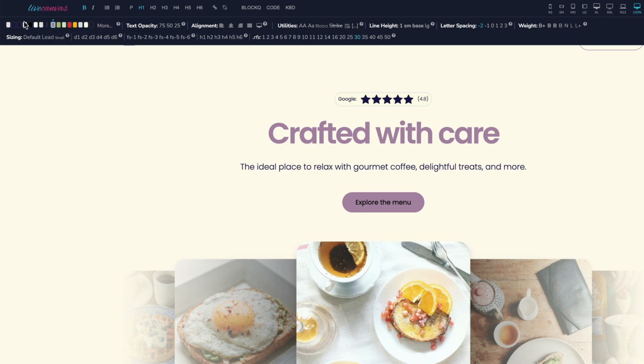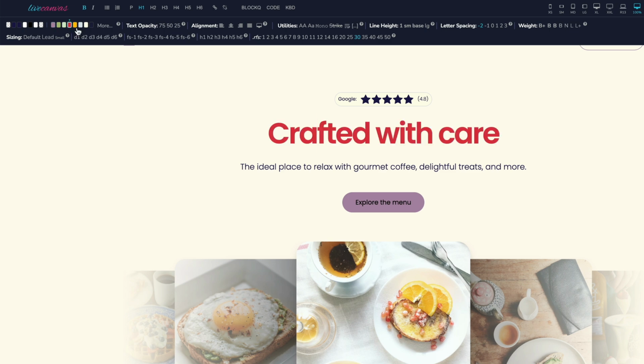And so here, in this second part, you have some tools to set colors, text opacity, text alignment, control uppercase and lowercase, choose different line height, letter spacing, weight, and very important, you have all those tools on the second row to deal with font sizing in a responsive way. So let's start one by one and discover these. But first of all, one word about the philosophy that's behind.